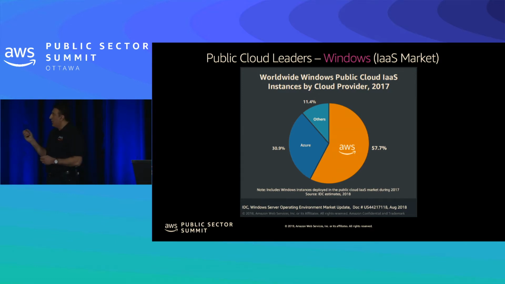And IDC also noted that this market is growing as enterprises are moving their Windows workloads into the public IaaS market. And from the AWS standpoint, we have seen growth in the enterprise at 400% as of November of last year in enterprises running Windows workloads on EC2, our compute. So pretty significant numbers there.